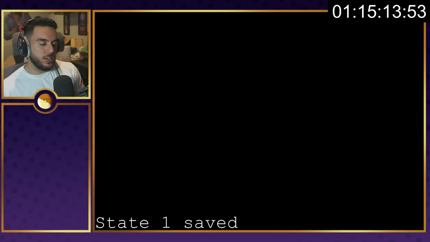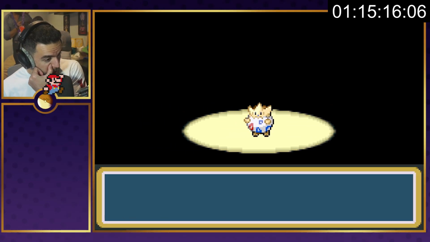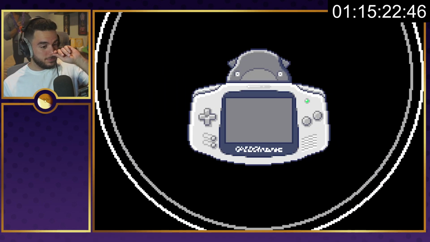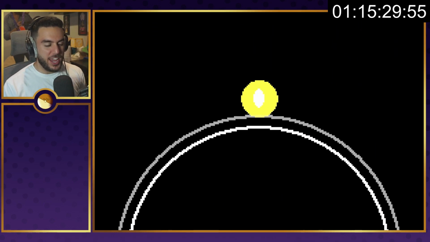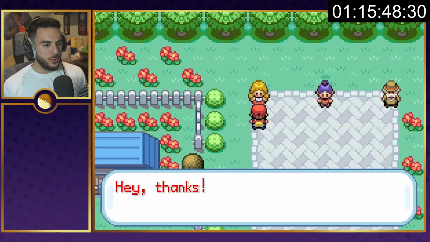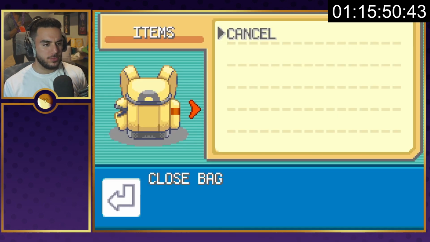Yeah, I'll do that. I just got rid of my Smoke Ball, you idiot. Please let this be... please Stantler, you have to learn Strength, you have to be able to learn Strength, Stantler. I believe you can, you're a pretty strong moose. All right, we have Stantler, hey, thanks, you're so welcome. You are so welcome.